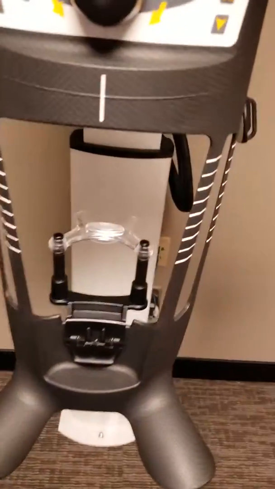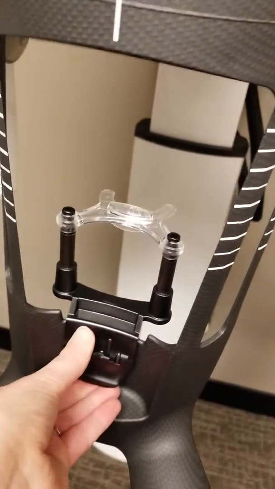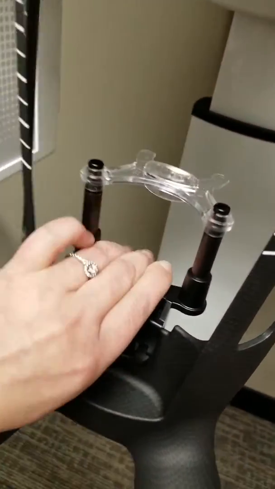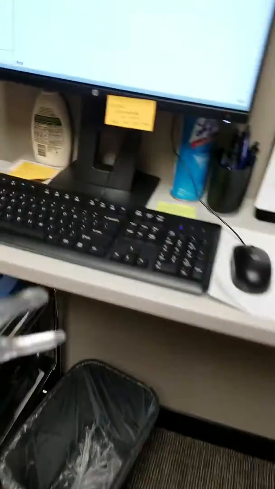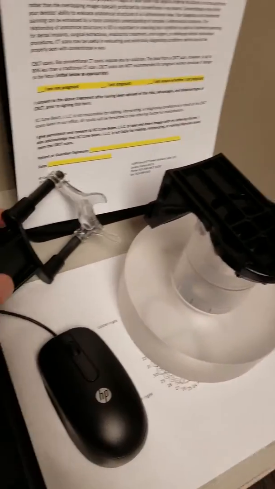Waiting. In the meantime, you can come over here, and this piece that is normally on here will come off. So all you have to do is flip this guy up. It's kind of hard to do one-handed, bear with me here. And then just gently remove. You can set that down gently somewhere else.